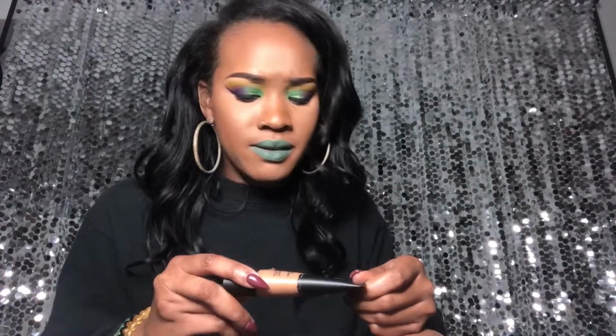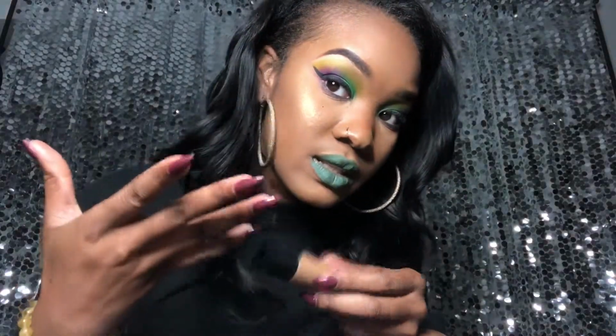I didn't have to mix it with another foundation. It was just the concealer. Once I put the concealer on and my pressed powder, then it looks okay. You know what I'm saying? It looks okay. So again, not my favorite look, but I mean, it's working. It's doing the best it can do.